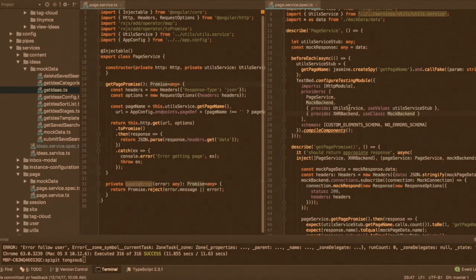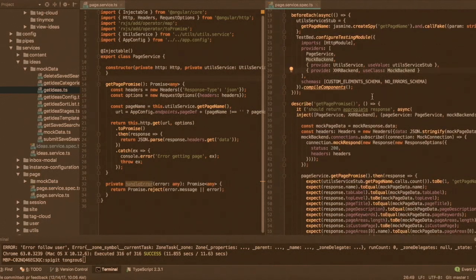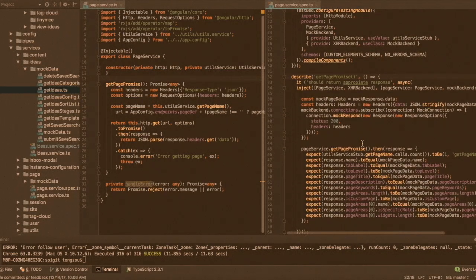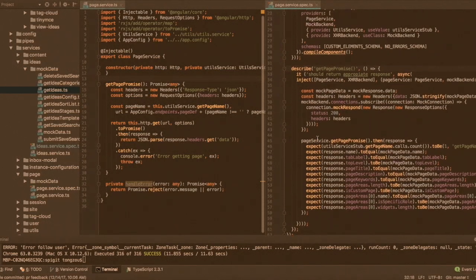But you still have to provide an XHR backend, because the XHR backend is what the service class is going to see. But instead of actually getting to an actual server, you're actually going to a mock backend instead. I hope that makes sense. So in this subscribe call here, we only have one function to test. It's a pretty simple one, I guess. But you can see there's a lot going on here.